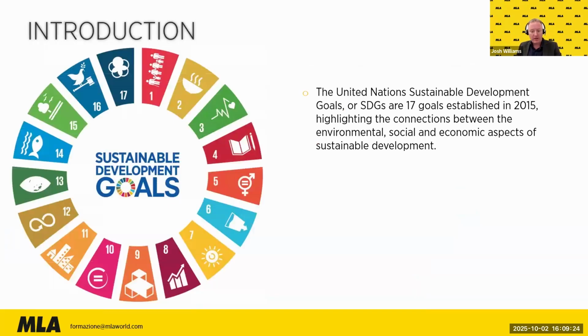As you may know, the UN has been in the news recently. The General Assembly was meeting in New York, I think last week and the week before. One of the things that you may not have heard them talking about this year, but I did notice a little bit in the news, was the UN Sustainable Development Goals, or as we're going to call them sometimes in this webinar, the SDGs, just for shortness. They are 17 goals established 10 years ago in 2015, and they're highlighting the connections between the environmental, social, and economic aspects of sustainable development.